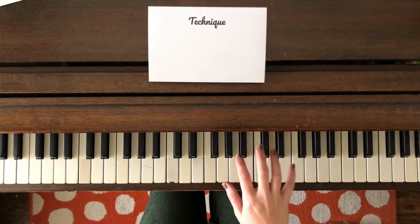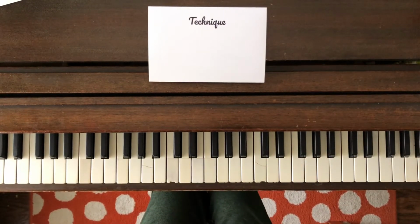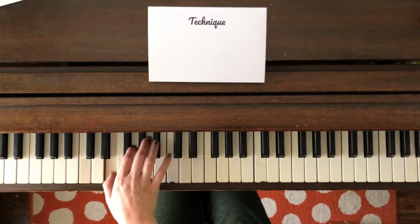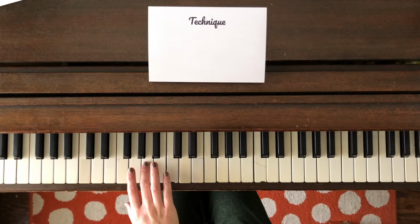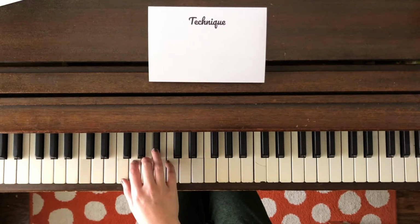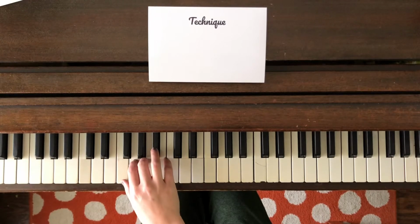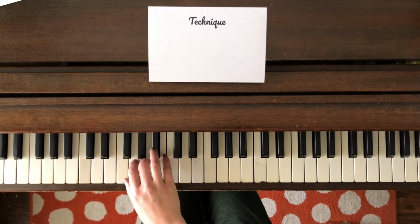To do it faster, land on the perfect 5th and use momentum to play through the rest of the notes. The final lick is just like the last one, but no 5th and start on 3. Just as I had you do earlier, place the starting finger, then with your other fingers find neighboring keys, including B flat. Since you don't have to skip cross, use your 1 to find the skip at the end.